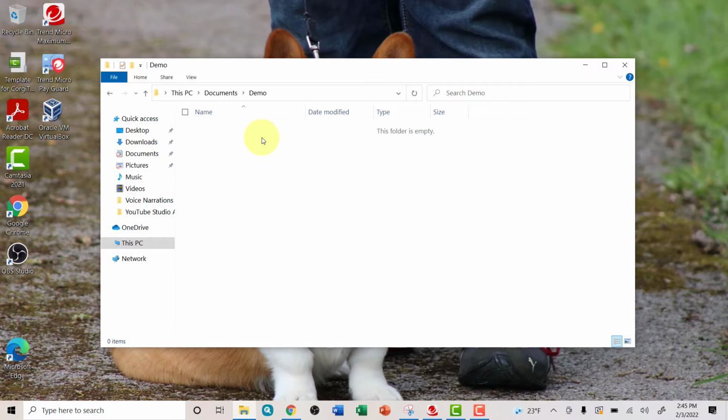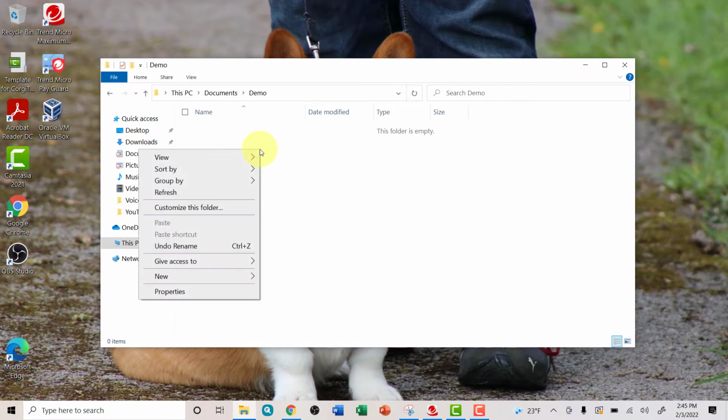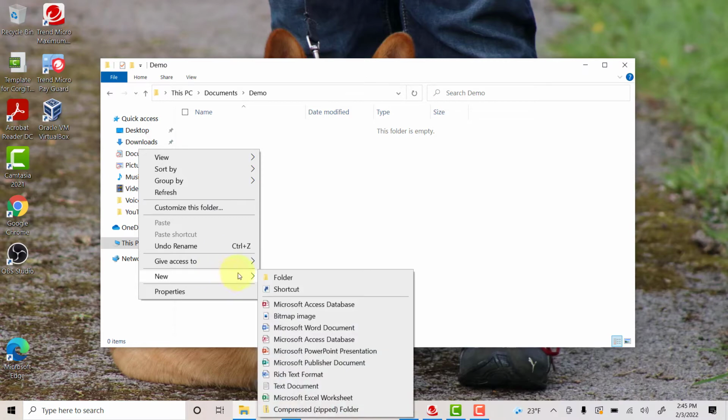There's nothing in there. Well, let's say we want to create a brand new file. We can do that by, again, right-clicking, and in the menu that comes up, going down to New again. Let's say we want to create a new text document. Or if you have Microsoft Word, you can create a Microsoft Word document.